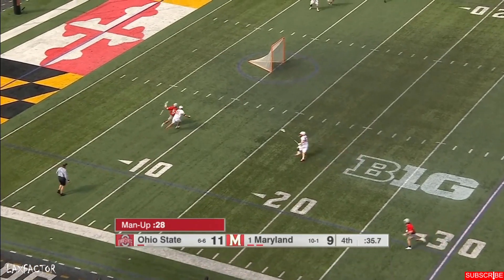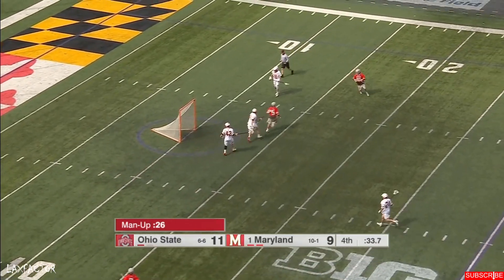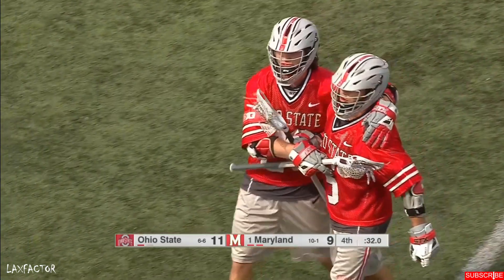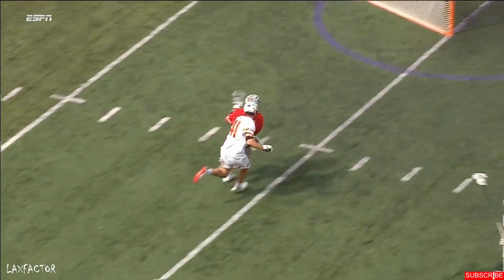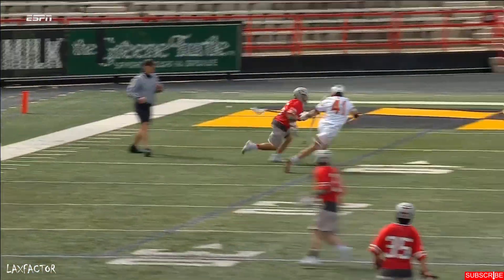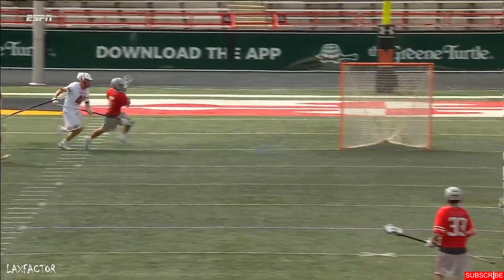Down the stretch and make a run — they've got 35 seconds to run out, but Jusinski will bag the empty netter. How about a 7-point day? With five assists on the season — and he has five assists today. Shot out of the cannon, runs by two All-American defenders like they're standing still.